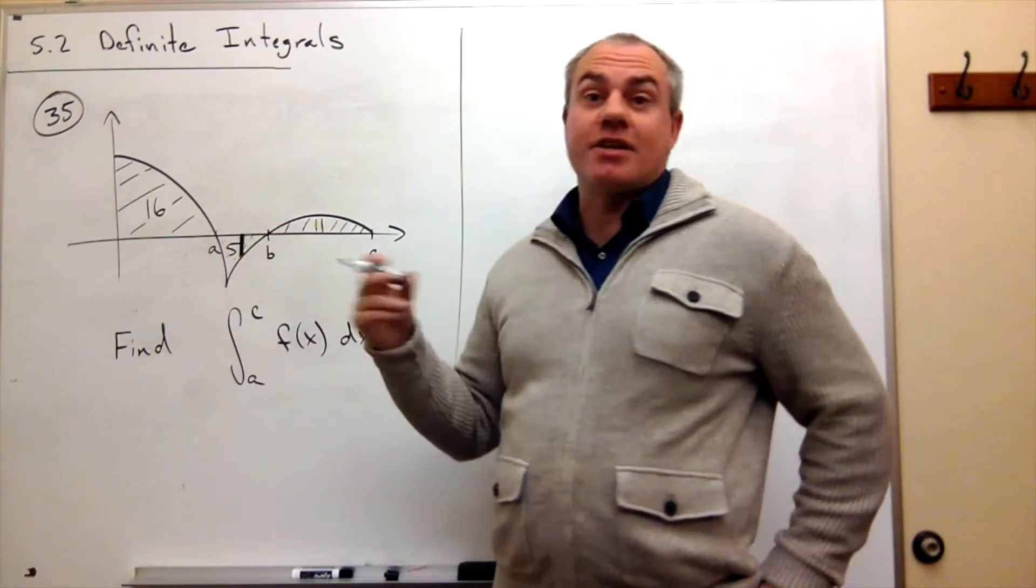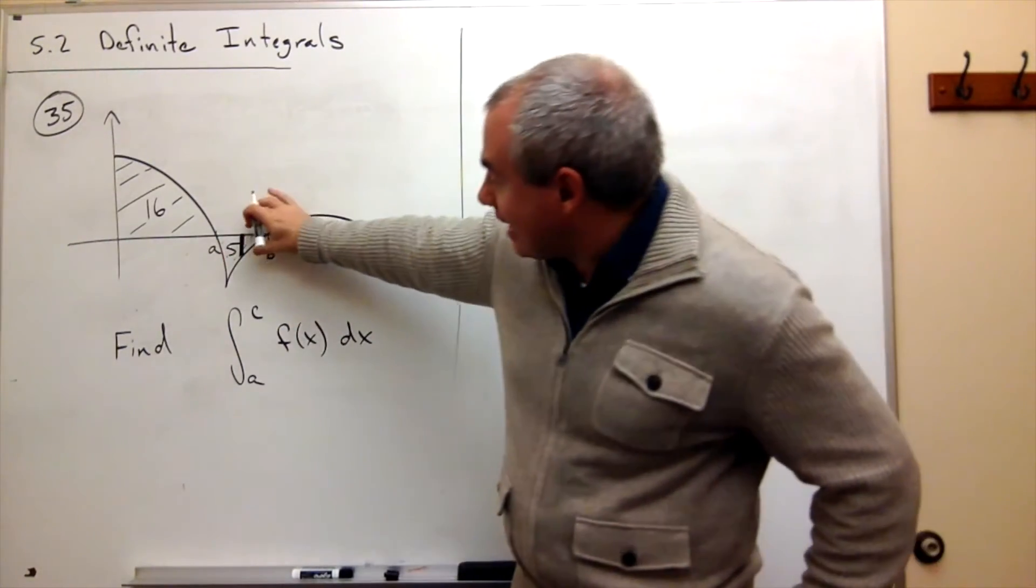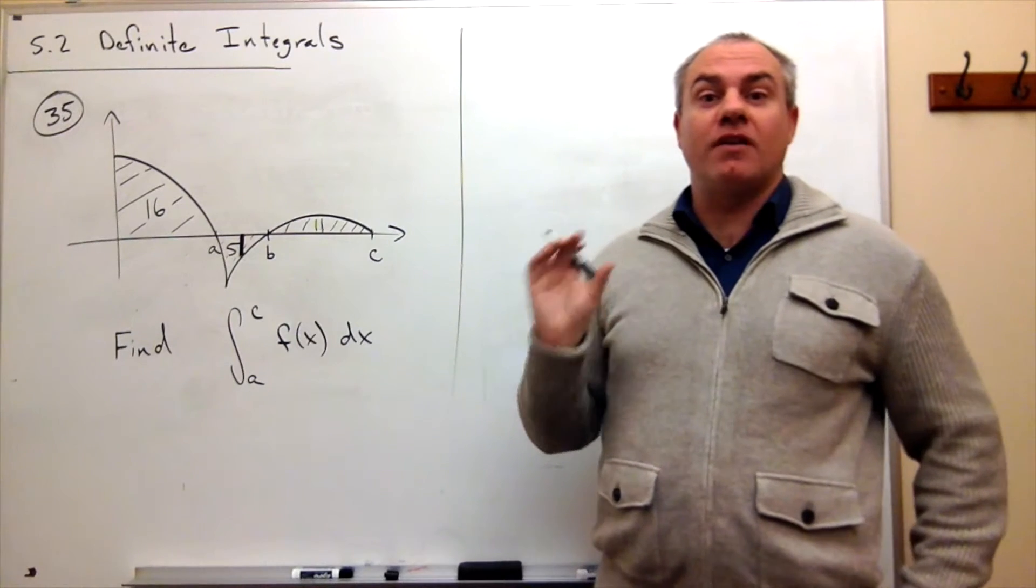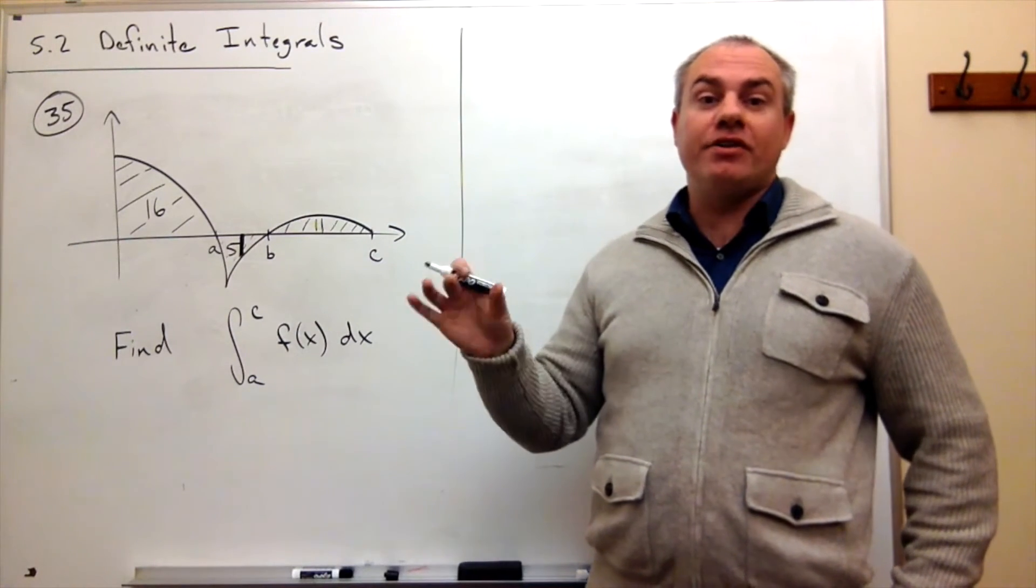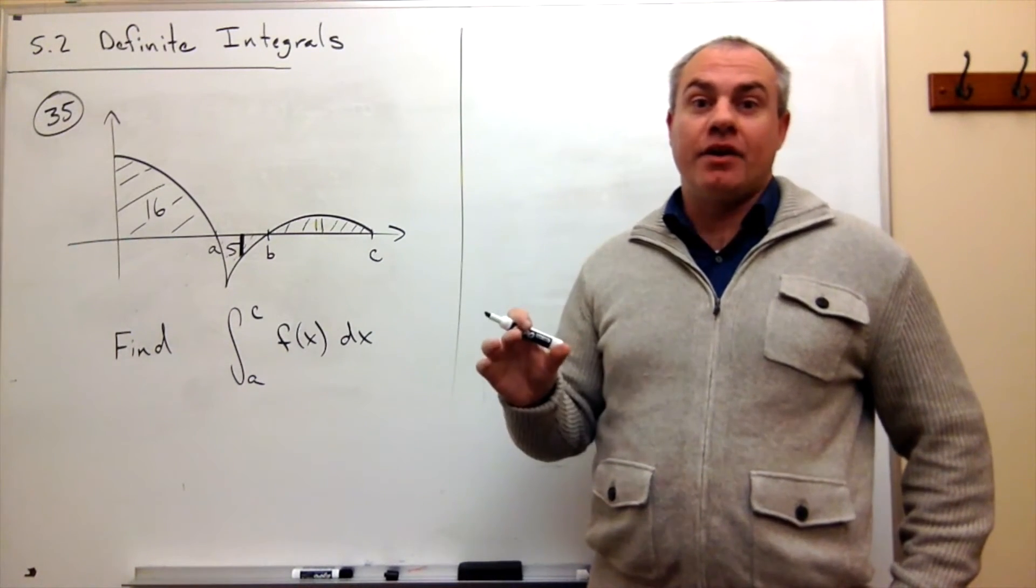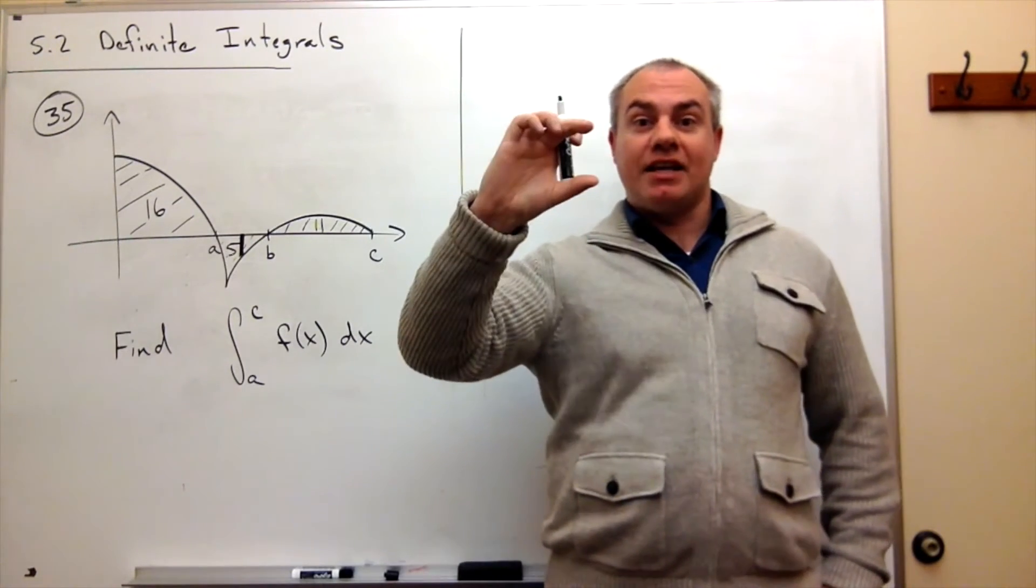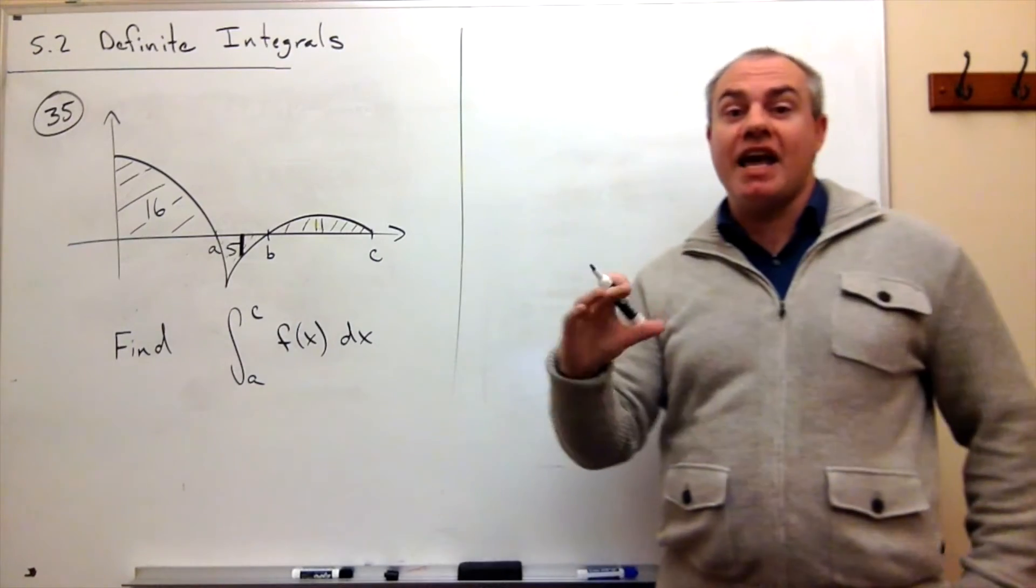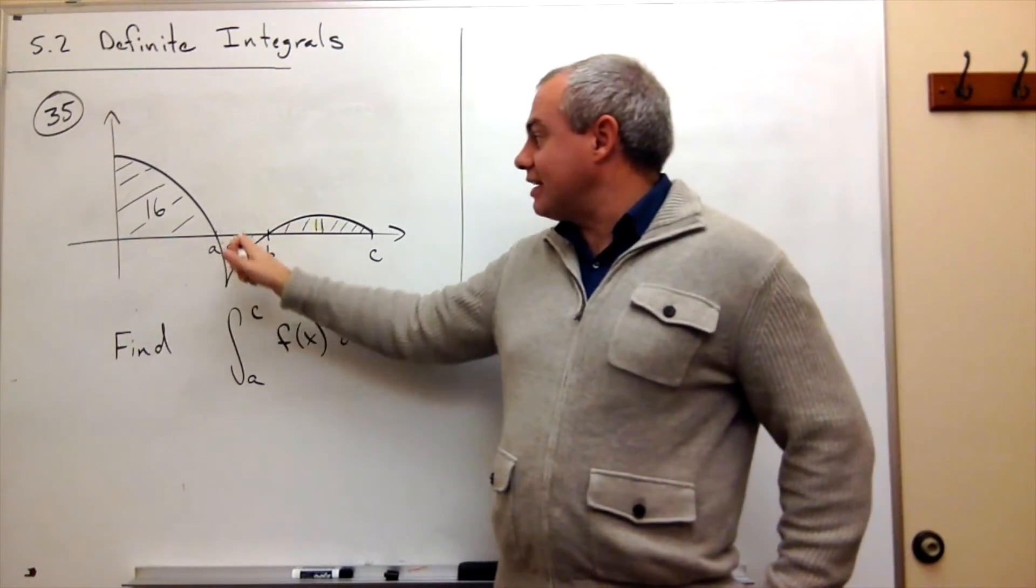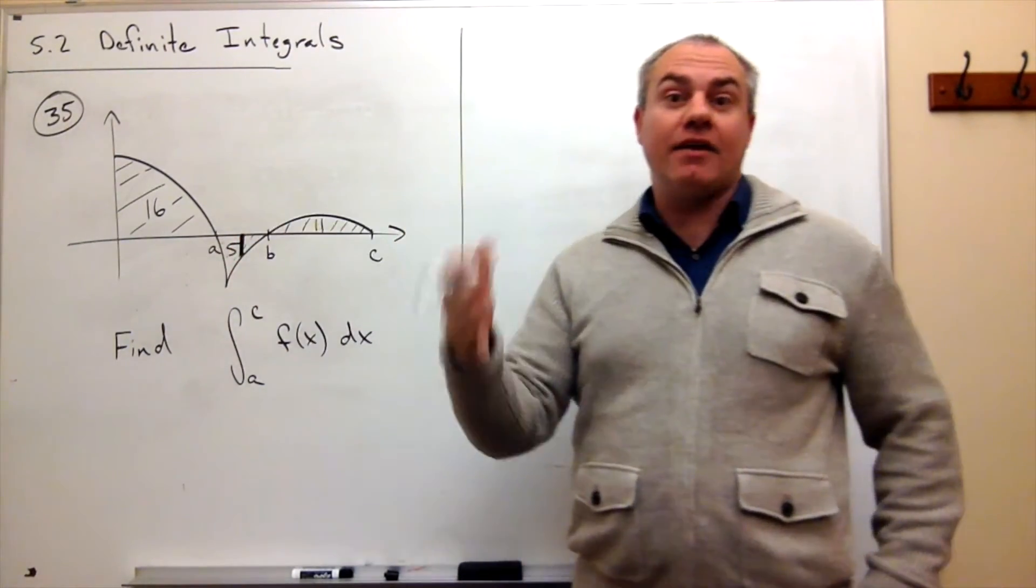and its height is the functional value, which is negative. So I get a positive width times a negative height, and positive times negative is negative. So it adds this in as negative area.